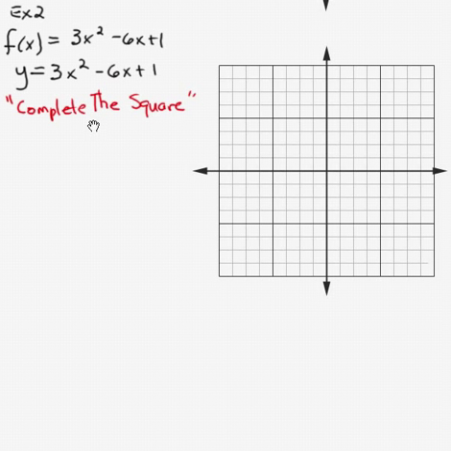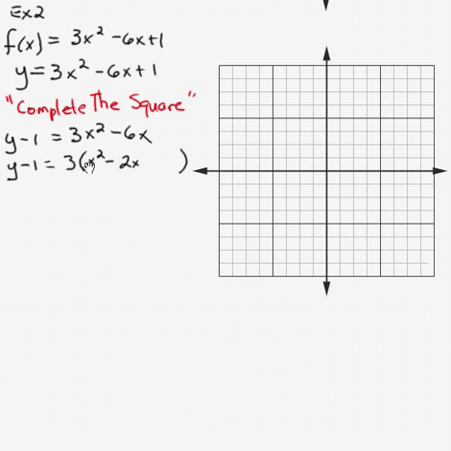We're going to complete the square. And what we did earlier this chapter was take the constant, move it to the other side, and we're going to do the same thing here. The only thing that's different, earlier we had 0 by itself, here we've got y by itself. So we've got y minus 1 is 3x squared minus 6x. I do not have a coefficient of 1 in front of x squared. Earlier in the chapter, just to factor and find the solutions, we divided everything by that. But in this case, let's just think of taking this number and factoring it out of my quadratic and linear terms. So 3x squared divided by 3 is x squared.